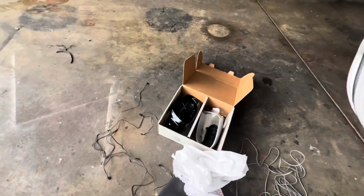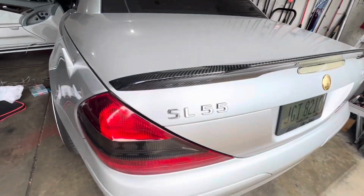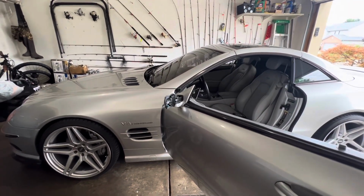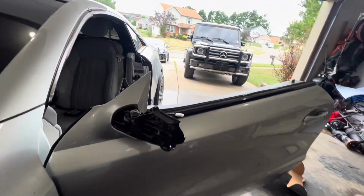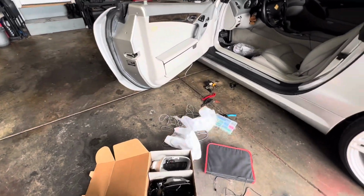Okay, so here I am officially installing the carbon fiber mirror covers on this 2004 or maybe 2005 SL500, or this is actually a 55, I forgot, yeah, it's a 55. Now the difference in the mirror on the SL is the early model, the 02, 03, had a more round, bulkier mirror. I think 04 and up, maybe 05 and up, had a thinner, longer mirror. The shape is different. The glass itself is cut different. So you have to know that.